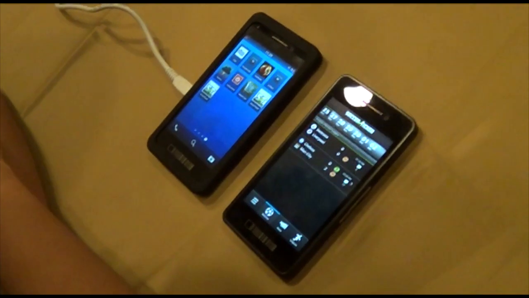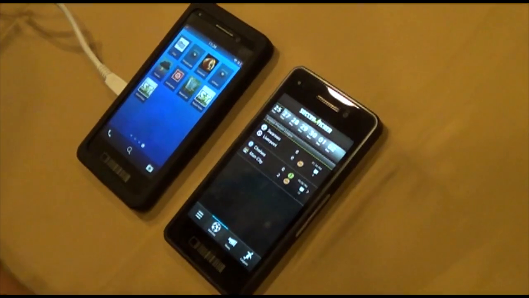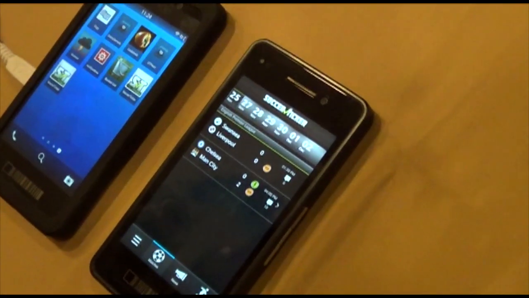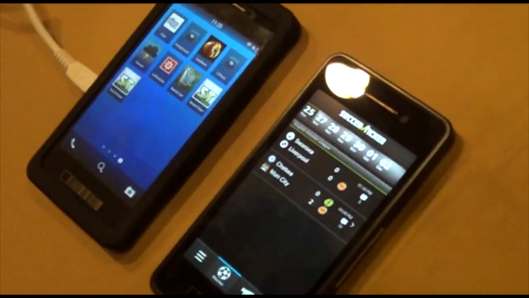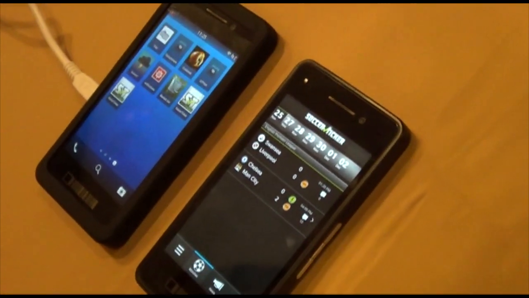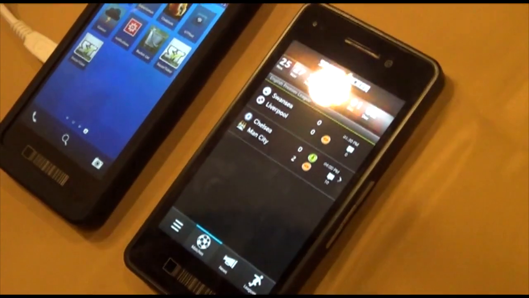We are at BlackBerry Jam Asia 2012, checking out the winner of the BB Jam hack competition, Soccer Ticker. We got the developer, Vincent, here with Inspira, who's going to walk us through it. How's it going, Vincent? Pretty good. So what have we got here? We got a soccer application, right?